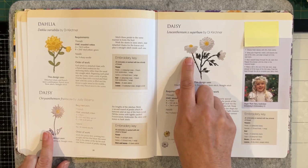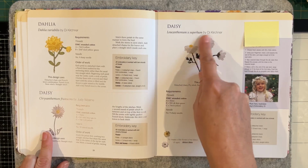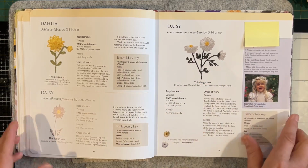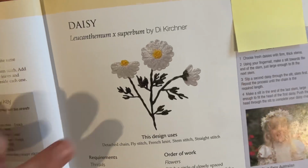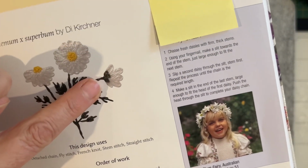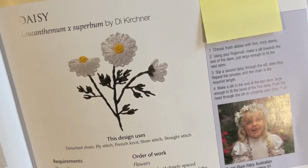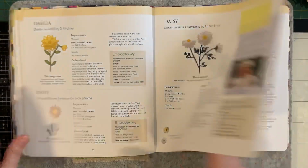It was a good one because it made me think about not only just doing a daisy as you would sketch it if you're 2 years old, but starting to think about the shape of flowers and how they are in nature. And when you're building a scene of floral, little half flowers and then ones that haven't opened and turned towards you that are facing in another direction, that's a really good one to give you a bit of an idea of how you can make your flowers look more realistic.